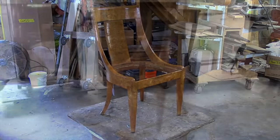I'm Tom Johnson, Thomas Johnson, Antique Furniture Restoration in Gorham, Maine. This is a nice little mahogany drop leaf table. It's not an antique.